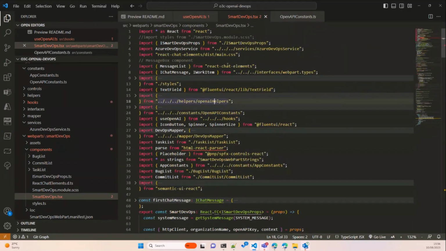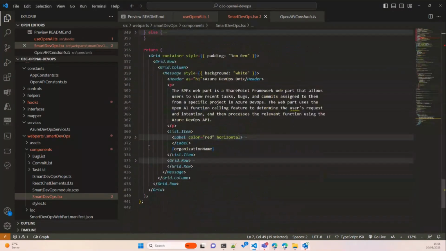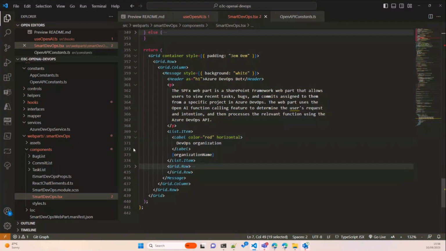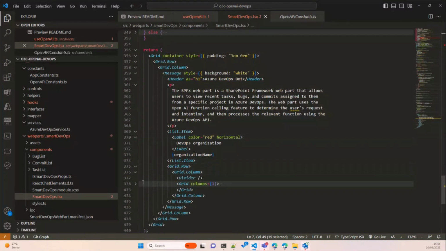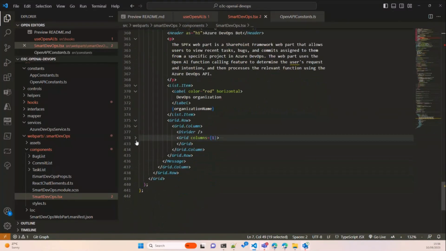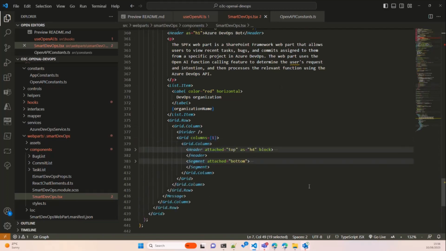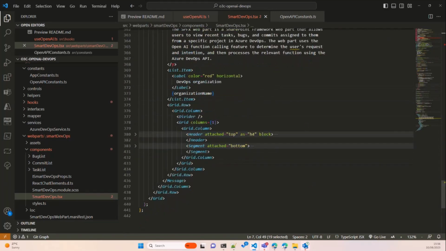the React chat element API. So all the chat components, the chat list, etc., are all built by the React chat element. I'm passing all the messages to that component, and it's basically rendering that for me. That's all from my side. So if you have any questions, please let me know.